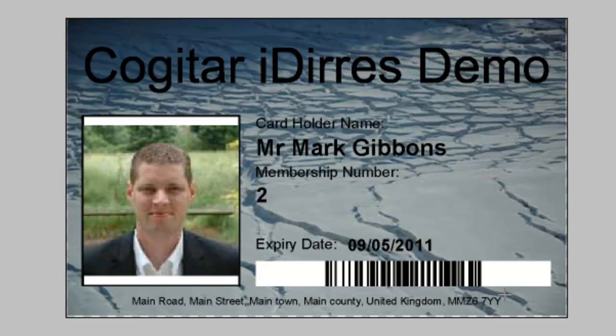In some environments, text only will suffice. However, in other environments where you may know historically that cards have been passed about between people and other such things have happened, having a photograph on the ID card means that every time that card is scanned, a user's picture will appear on the screen, and therefore your staff or yourself will know that it's the correct person with the ID card.